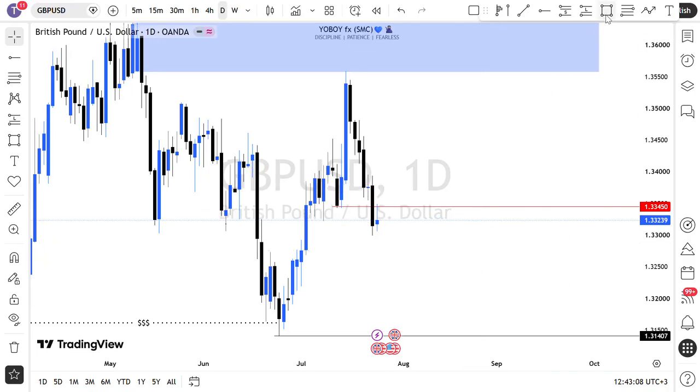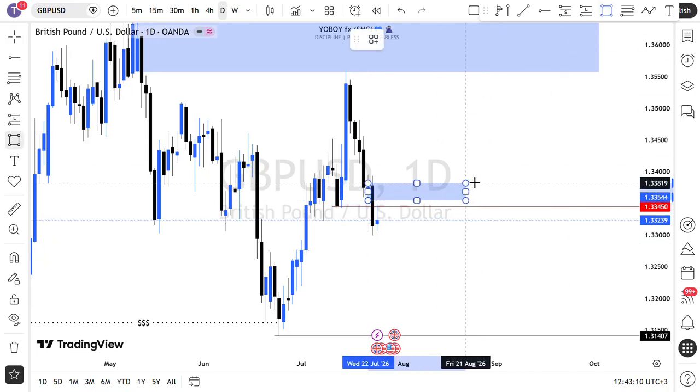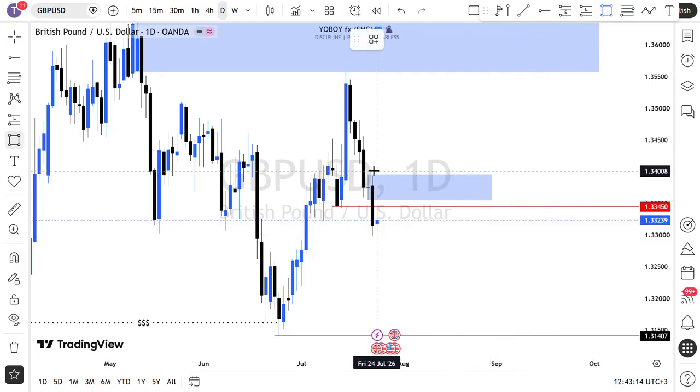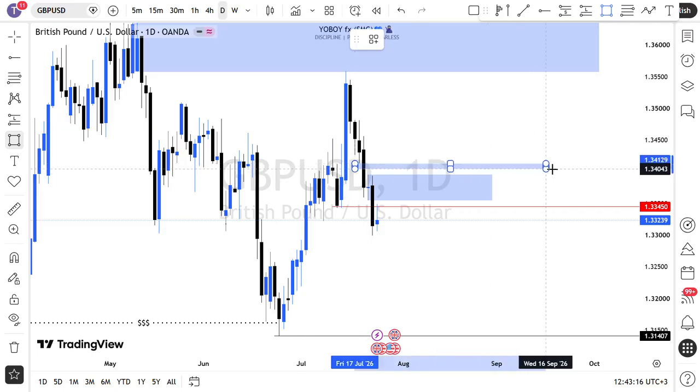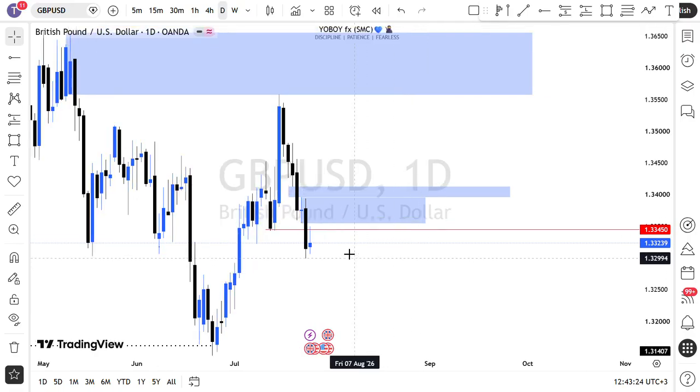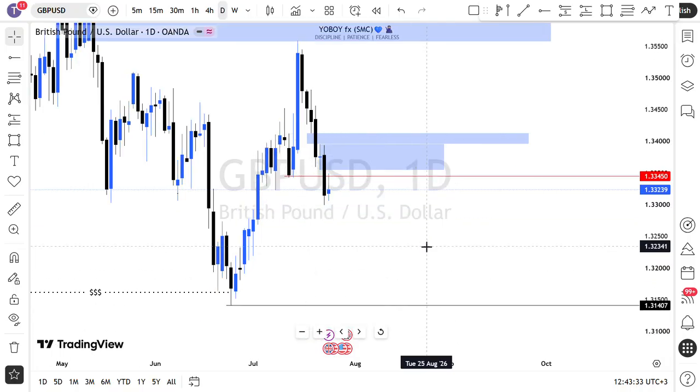Let's say maybe this daily order block that we have here, and then we also have this fair value gap just above that point of interest. So it's either price comes into this daily order block and reacts from there, and then also price can come into this fair value gap that we have, and then react from there, drop to the downside.